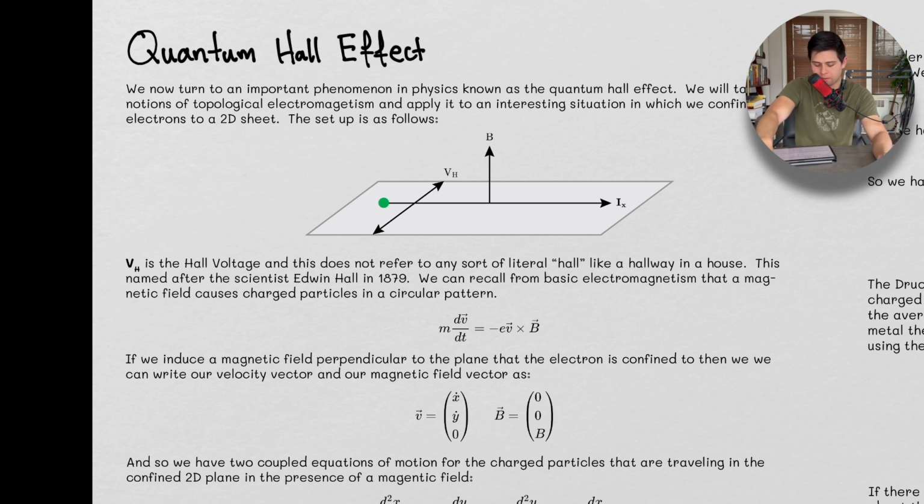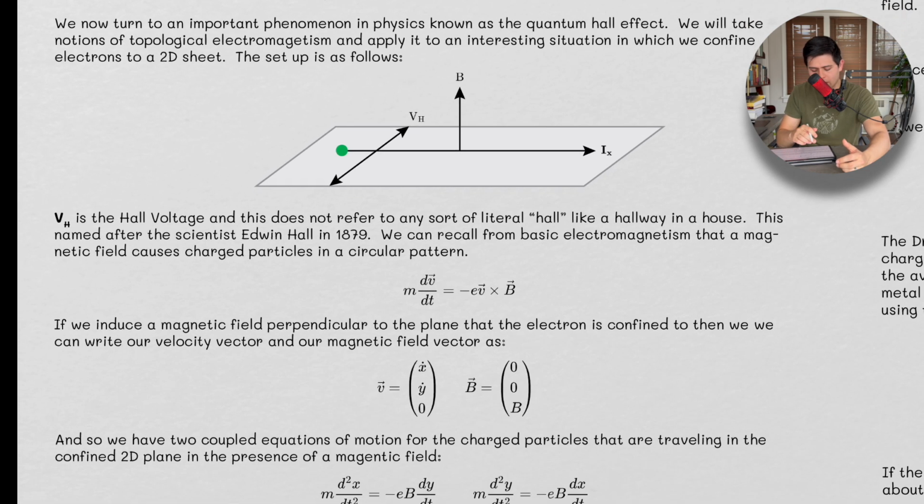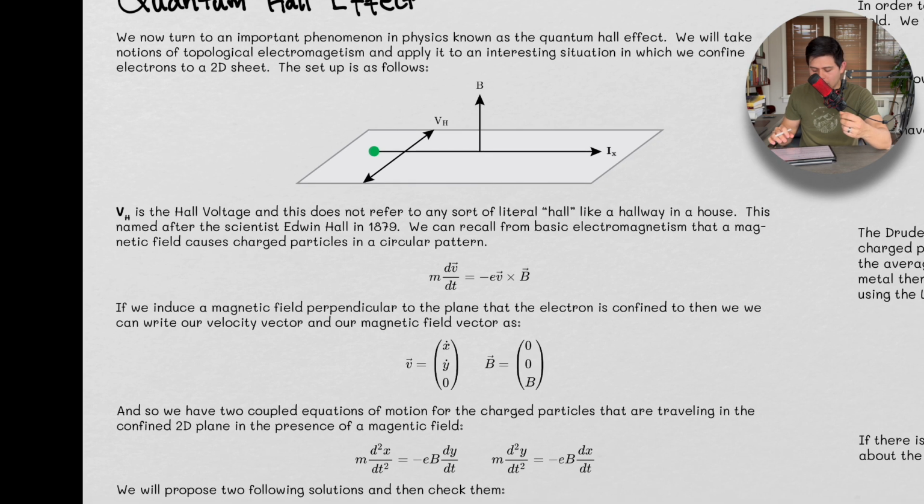Okay, so we are going to turn to this now and make sense of it using Chern-Simons theory. Okay, so imagine you have an electron. It's traveling and it's confined to 2 dimensions. Okay, and you do this through very thin graphene sheets. I think that scientists did it with other types of materials, but when going through this paper, graphene, I believe, was mentioned. This effect was named after Edwin Hall in 1879.